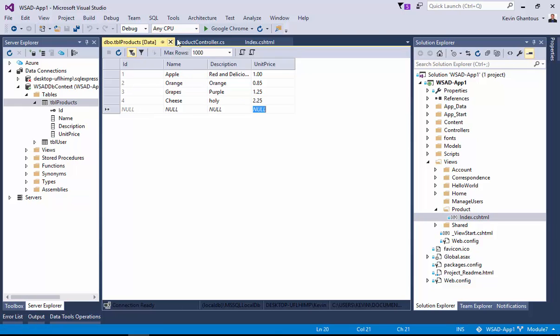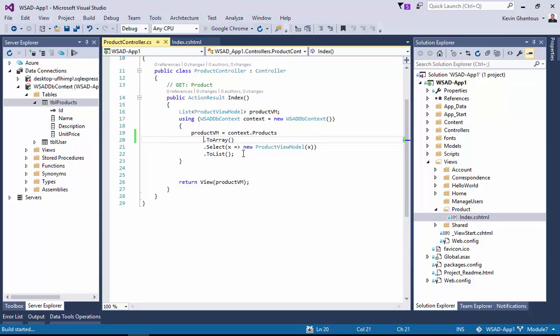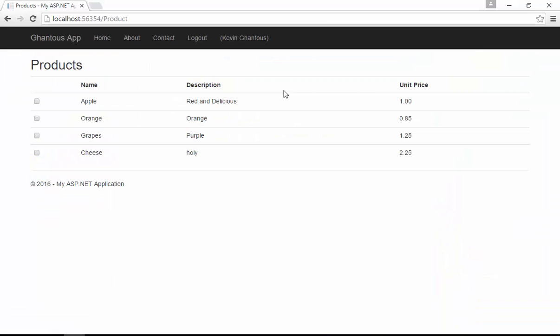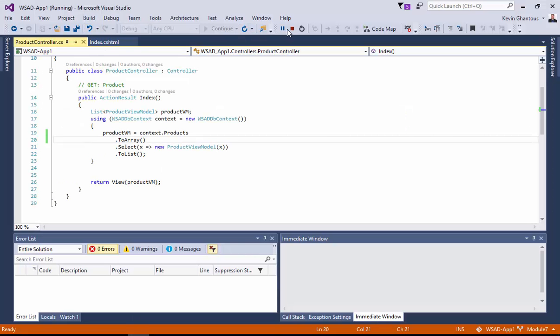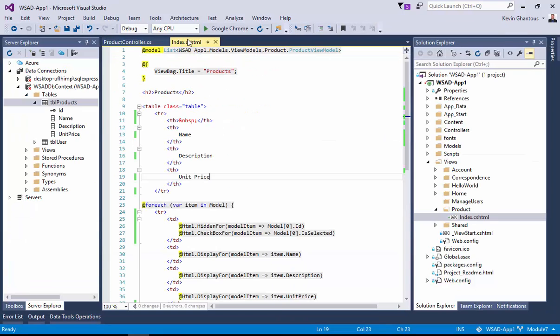We just need something to show when we actually run it. So we'll go ahead and run again. And there are products coming from our database. So we've got our products set up. We have our checkboxes in place. We need to add that submit button to the bottom and wrap this all in a form, and then we will be good to go. So let's go ahead and stop the run process.